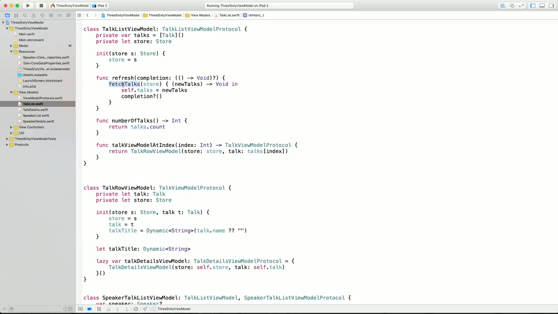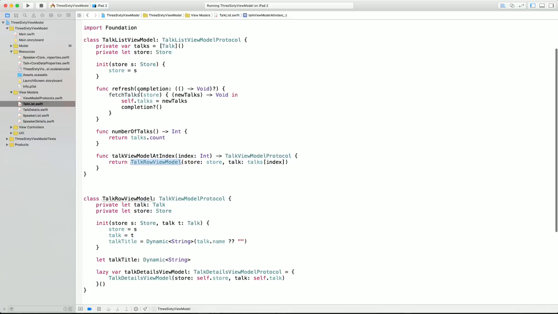It has a refresh method, which calls a fetch talks function, which is, again, an implementation detail. That's what does the networking stuff. It then receives those talk objects and sets it and then calls a completion handler. And then at all times, numberOfTalks returns the number of talks we have, and talkViewModel will construct a view model for the index that's requested.